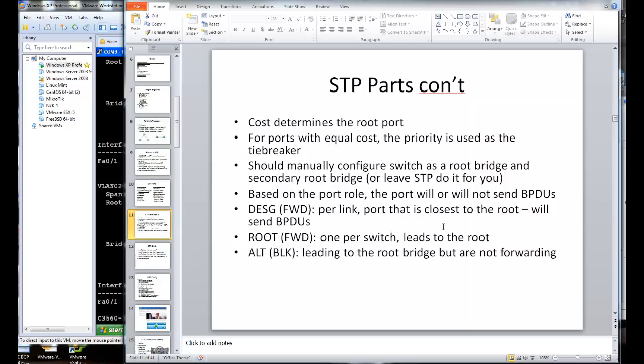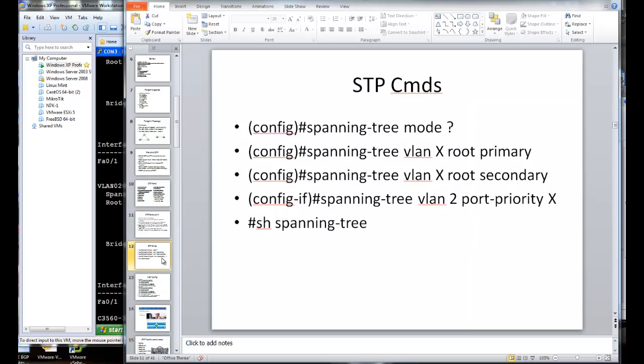Okay, so a few other notes here I kind of went over already. Not gonna go through this right now. A couple with the spanning tree commands. So a couple of common commands here that we can use for spanning tree, and we're not even getting into the nerd knobs yet or the toolkit. We're just looking at basic spanning tree.